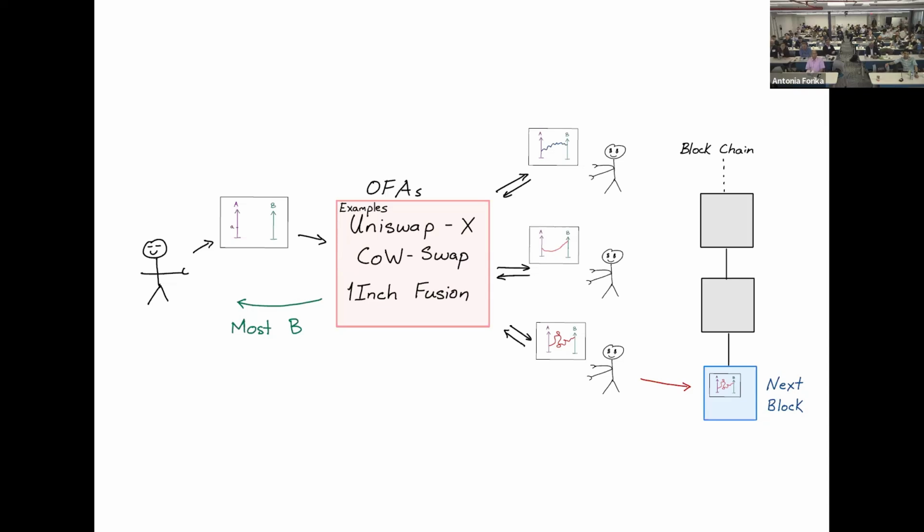So the user goes to the OFA, like Fahad was saying, and says, I just want to trade A for B. Tell me how much B I'm going to get, right? What happens is that this group of fillers are doing their own calculation, calculating their own routes, private, public inventory, a mixture of both. And they're all telling the OFA, I'm willing to give you this much token B. And the point here is that the one who puts the most token B wins the auction, which is different from the previous case where it was the most cash back that won.